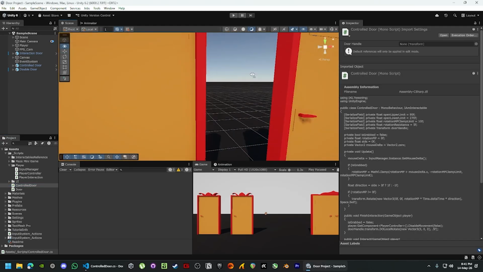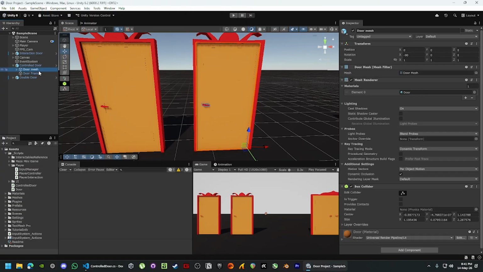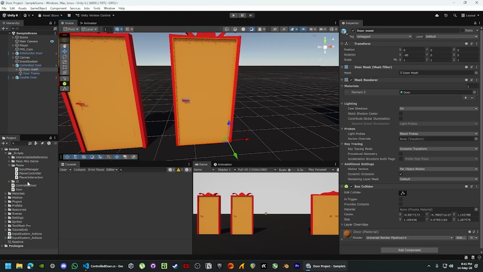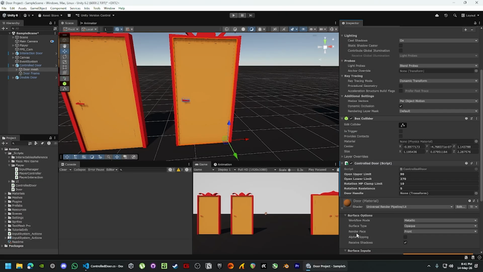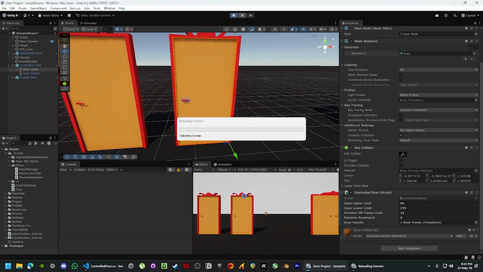So I have this second door here, and I'm gonna put the control door script on it, and let's just give the reference for the door handle here. The other values are fine, I think. Let's just test it out.